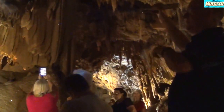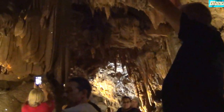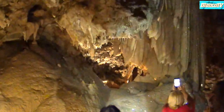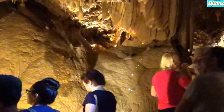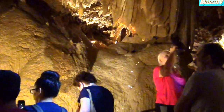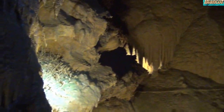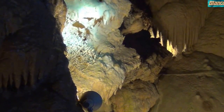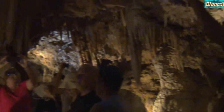The final thing I'll show you in this room — if you look right here where my flashlight is pointing, you guys will all be able to see it as you walk by. There's a very funny-looking stuff that we call the spaghetti patch, and this is called calcite, or helictite. Formations that grow on the ceiling end in 'tite' — we like to say they hold tight to the ceiling, like stalactites.